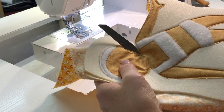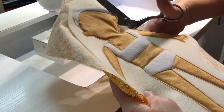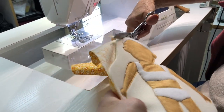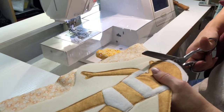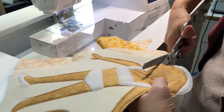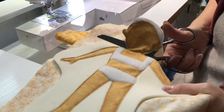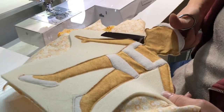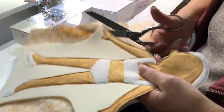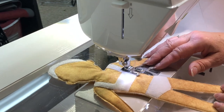And if you miss a little bit and cut in, don't worry too much, because the next step is that we're going to zigzag the entire doll all the way around the edges. Note that I've used a cute little printed fabric for the back of the doll, so you can be a little creative in what you choose to do there. Also, some people will put the name of the little person that's going to get the doll, and write that on the back. So there's lots of things you could do there.